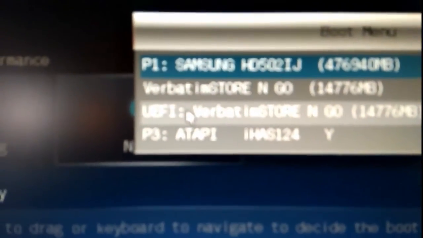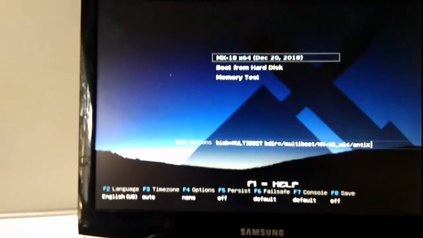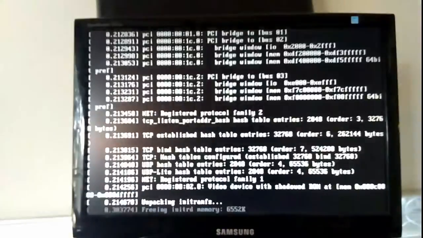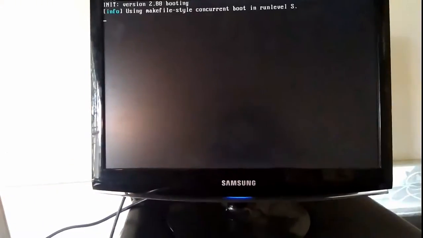We have a bit of a problem here. Hang on a moment. Right. Well, I'm not sure what happened there. I've just redone the image. We'll go with UEFI to keep everyone happy. See, old mate's using UEFI. Still not booting. Hang on. All right, finally, I've got it. MX-18. December. I'm just using the December one to check that it's actually going to fire up for me, and then I can arrange the other one at a later date.